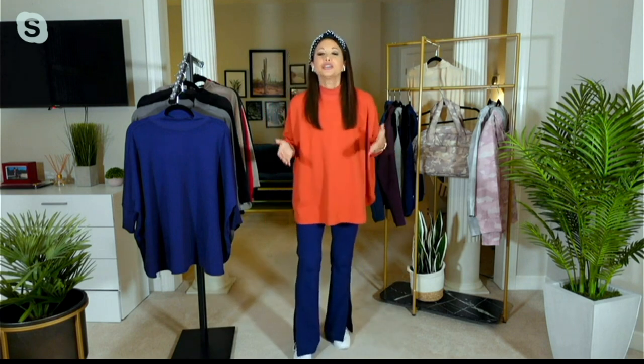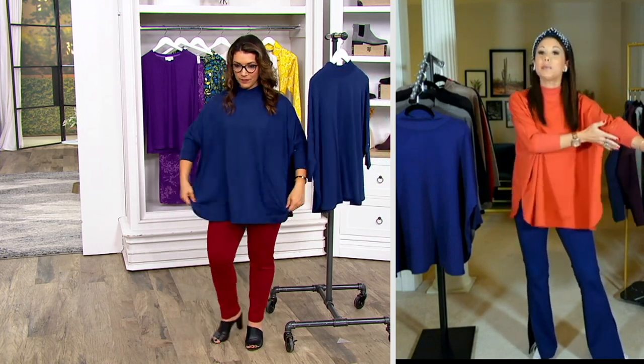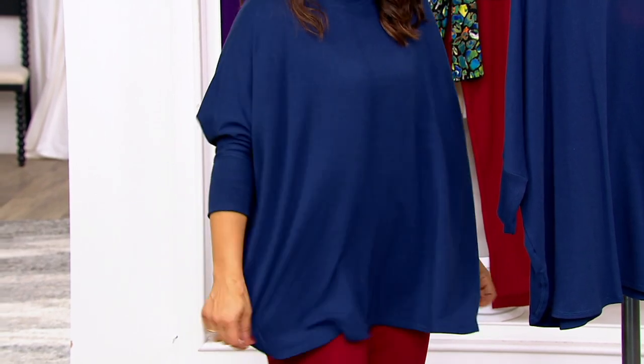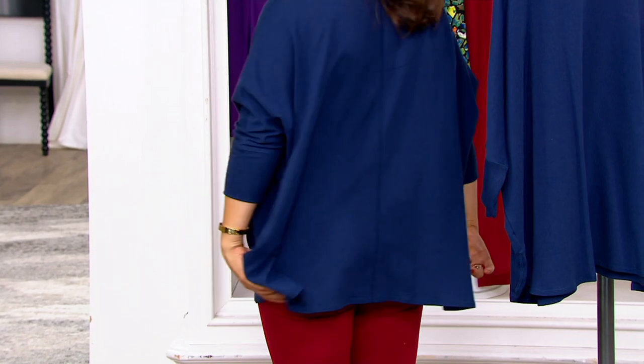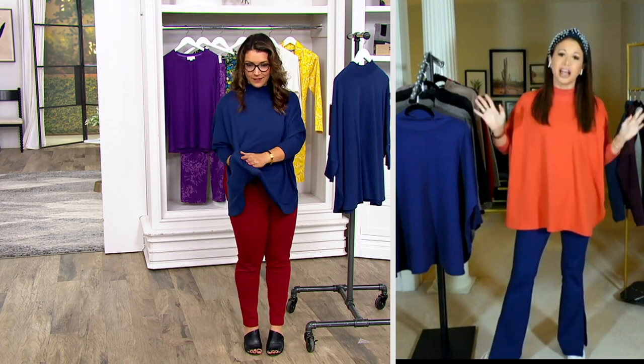That's what makes it Zuta. This is the type of top that makes it okay that it's getting cooler out — it makes it bearable because it's so fun to pull out our fall wardrobe. To me, this is a poncho that really wears like a top. Here's what I don't like about most ponchos — they wear like a tent. I like this one because it has an armhole, the dolman sleeve. I know how to wear this. I'm not knocking things over when I go to pick something up off the table.